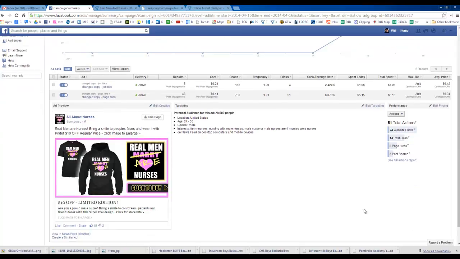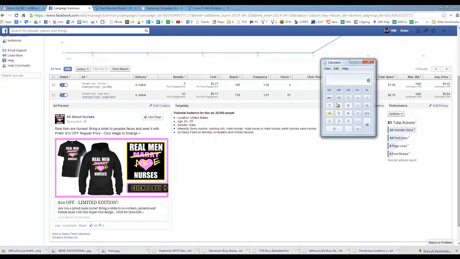And we can see here with our new post, we've got 5 post shares, 8 page likes, 14 post likes, and 24 website clicks. Okay, so I'm just curious how much it's costing us per click to send people to our sales page.